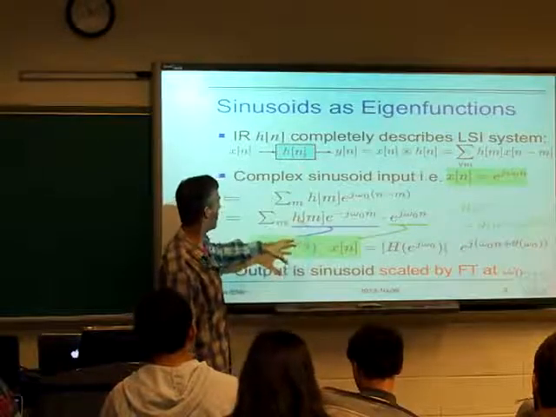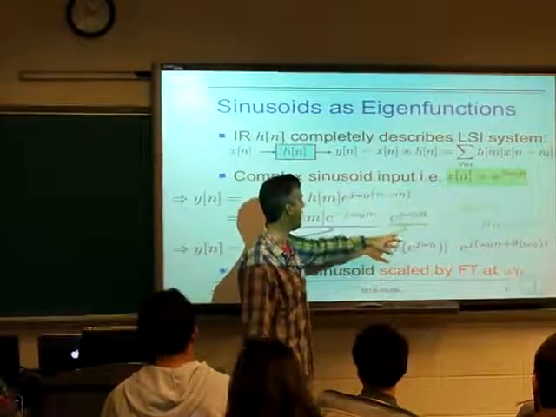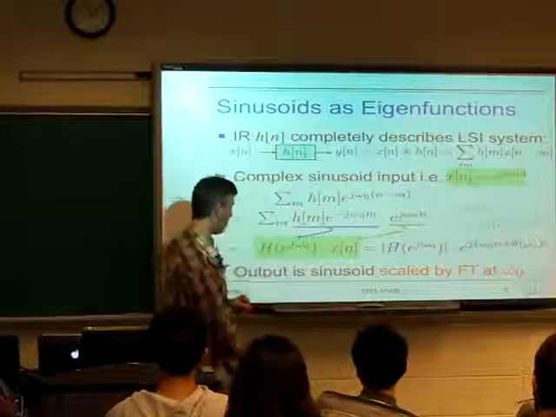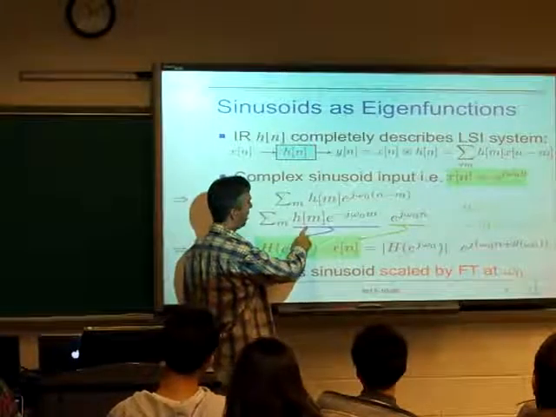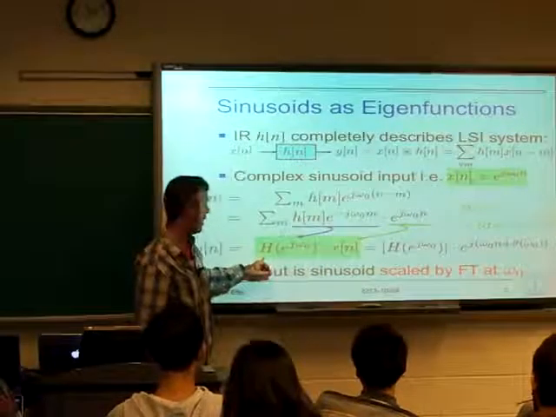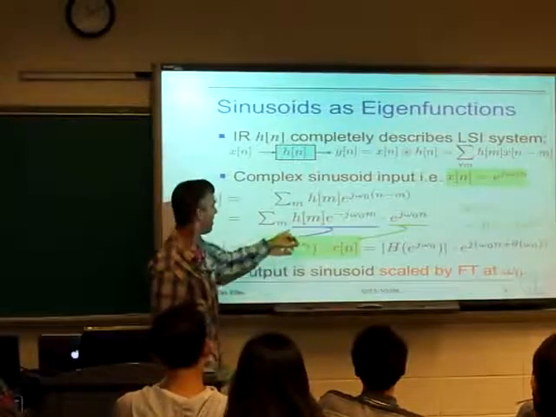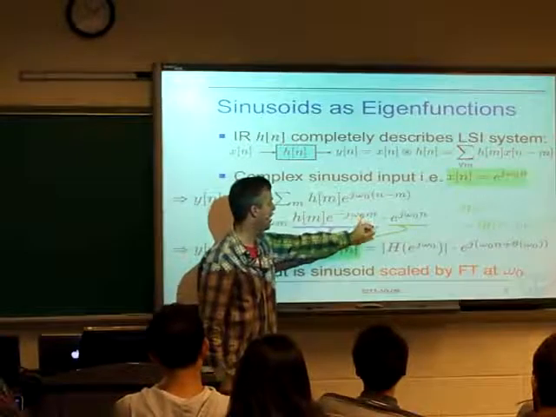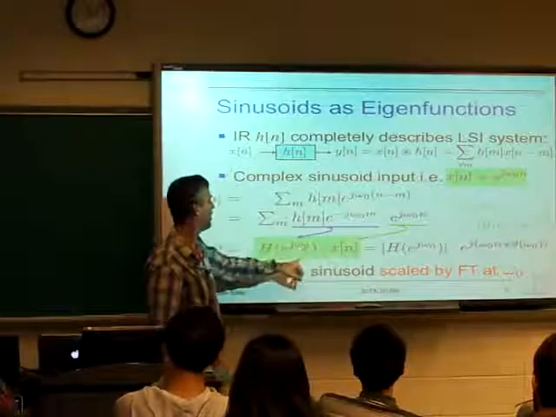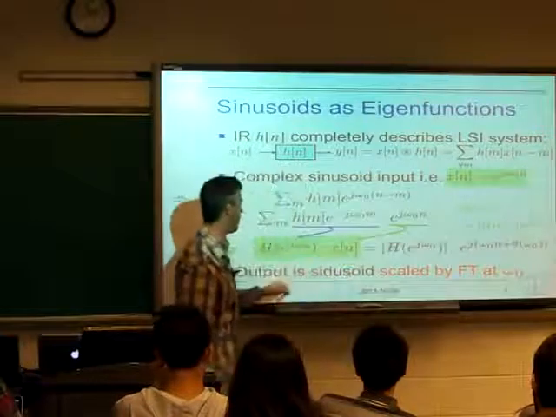And then we can rearrange this. We can break this into two terms, e to the j omega 0 n and e to the minus j omega 0 m. Put this one in here, have this one left out at the end. This sum over m, h of m, e to the minus j omega 0 m, we recognize as the DTFT of h of n, or big H of e to the j omega 0. It's the DTFT at a particular value, omega 0, H of e to the j omega 0. And this, of course, is just x of n again. So we can just write that down like this.